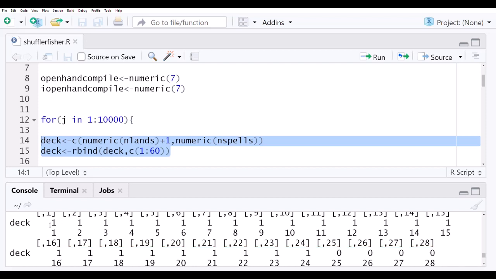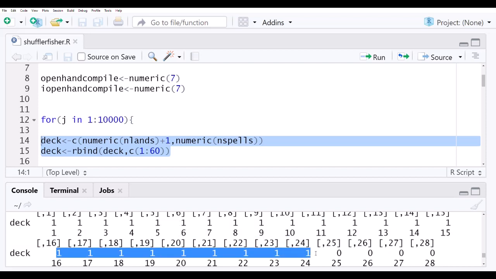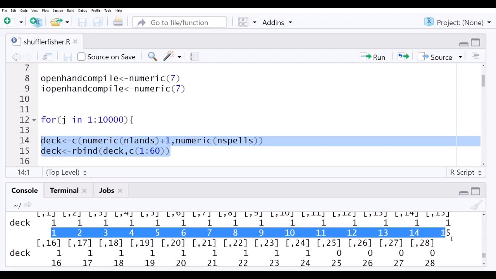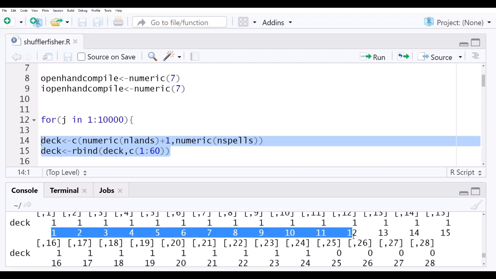So as you can see, the initial order of our deck is that all the lands are at the top of the deck, and then the rest, the spells, are at the bottom of the deck. These numbers represent the actual cards. So these would take the place of, let's say, swamp, pathway, pathway. Let's say it's a Sultai ramp deck, so it will have lots of different lands here.